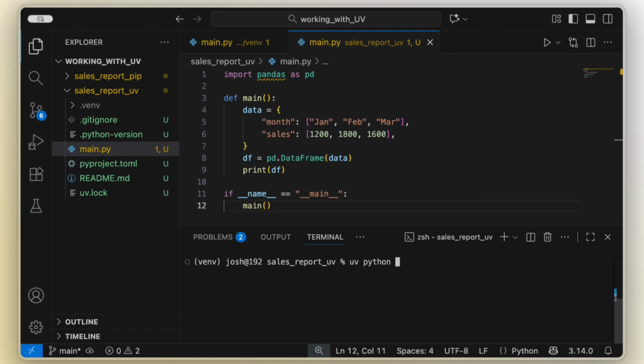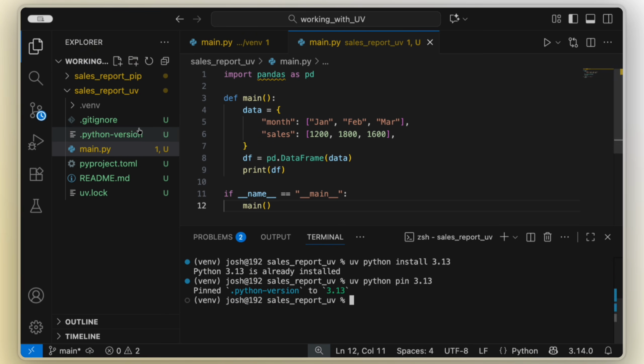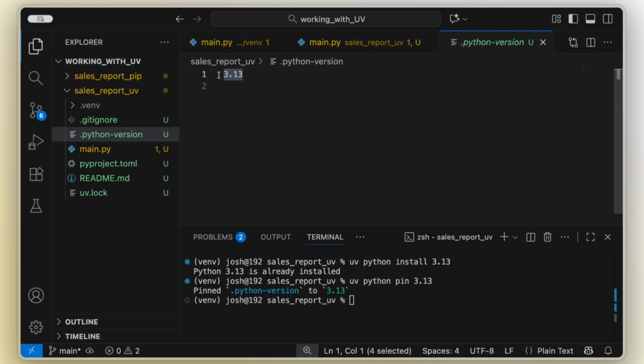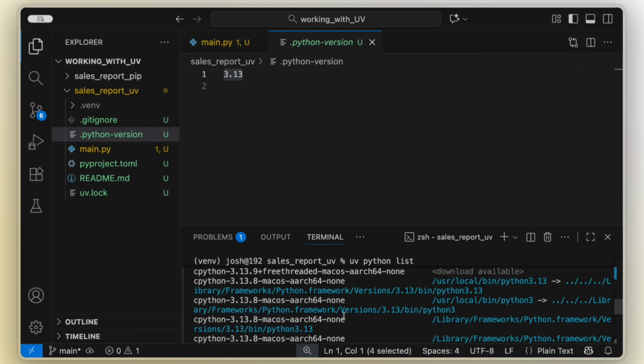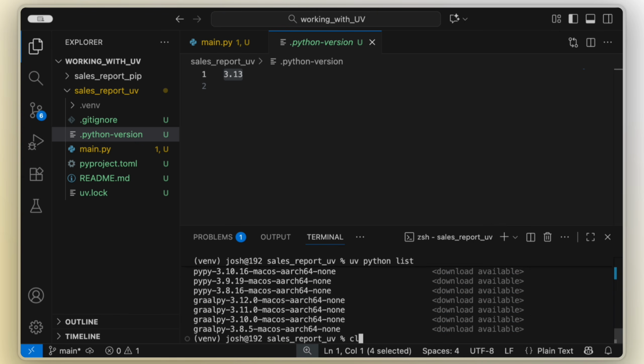But we could also install a specific version of Python. For example, if I want Python 3.13, I'm on 3.14, I could run this, I already have it. And then if I'm working in a project and I want to make sure that the project abides by that version of Python, I can pin the version of Python that I want. And it shows then here in our file that this is the version of Python that our project is actually dealing with. Okay, so super, super cool trick right there. If we go UV Python list, it's going to list off all the information in regards to that.